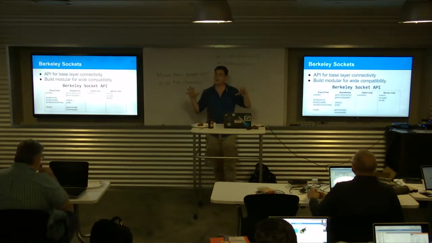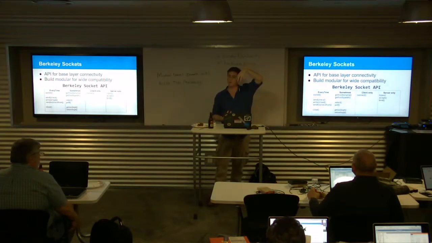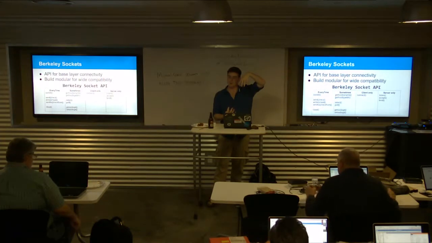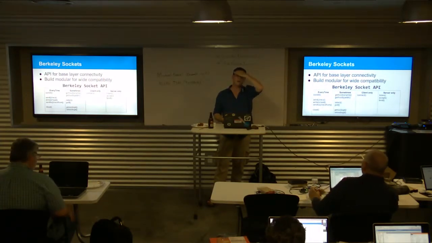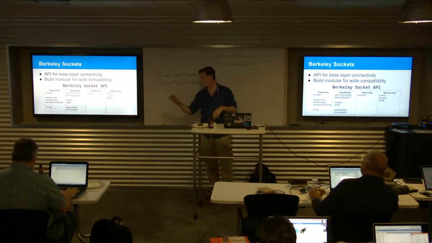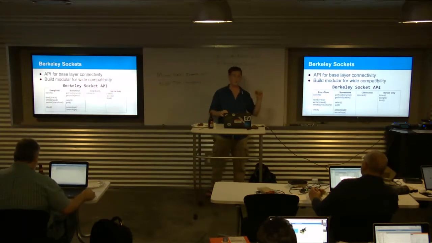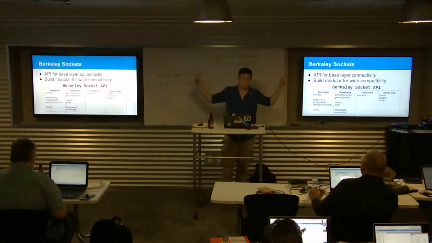The Berkeley socket API is a set of functions. And what it does is allows the people in the top level to talk to the guys at the bottom layer, and you don't care what happens on either side. So if I'm writing a web app or a web server, at the very highest level, I'll say, here are the 5 or 6 functions that I care about. Hardware, go take care of that for me. And whether it's Wi-Fi, whether it's Ethernet, whether it's a satellite link up, it doesn't matter. It just takes it and executes that API for me. So it's this nice little abstraction layer. It's composed of these functions.